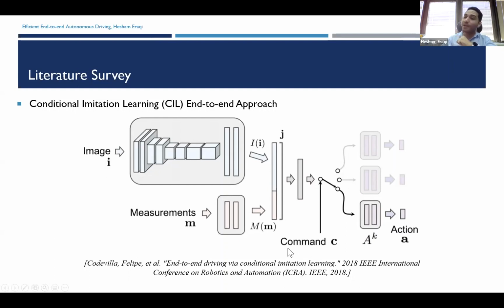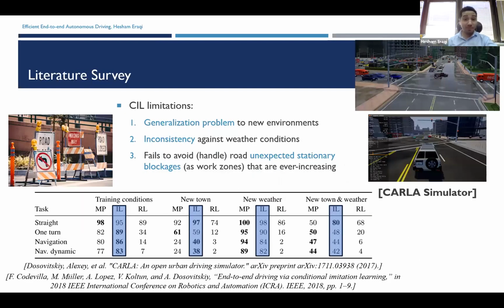And you should have a route planner on top of this that, based on the destination to reach, should decide from which branch to take the output to guide the vehicle to reach the destination eventually. So it's very promising, and the results were very encouraging. The results of this conditional imitation learning approach are the reported ones in these blue columns you can see.